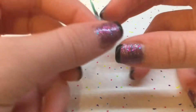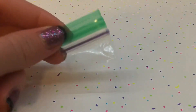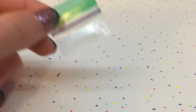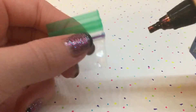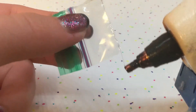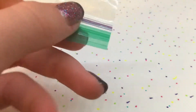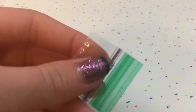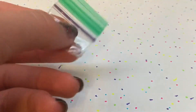If you cut your first one on one of the sides, then one side should already be sealed. If not, that's fine too. You're going to use your hot glue gun — just put a little bit of glue and rub the nozzle along the edge you want to seal. When it's cooled down a little bit, run your fingers across to really seal it, and repeat that on all of the sides.